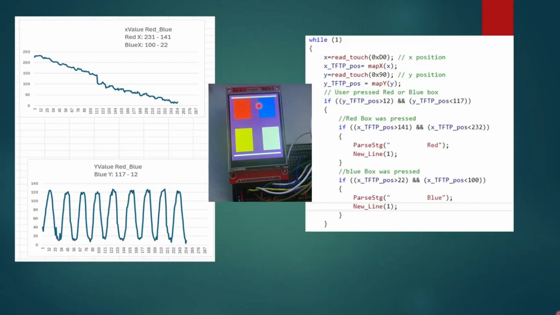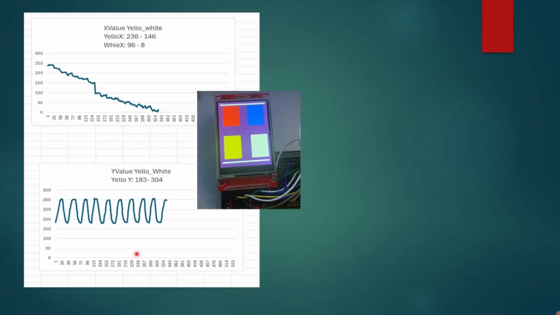But now with the X, I'm going to find out which one it is. So let's continue and see the yellow and white. So this is the data I got from the yellow. So the X increased, then we had a drop and started here. So that's basically here. Then we have the drop and then we continue here.